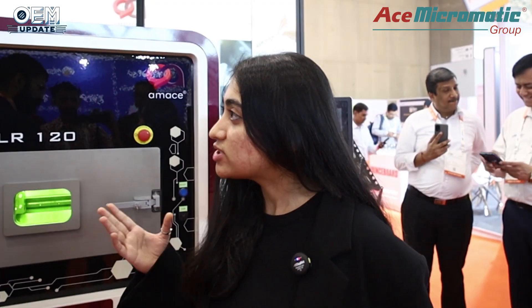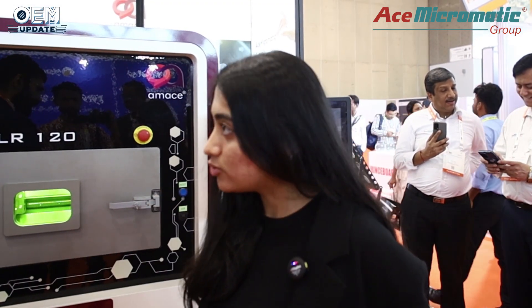Can you please give me a basic gist about all the machines that you have newly launched today? What we are showing here is our newest entrant, Ed Mill, which is the compact small size milling machine purely for education. It can cut materials like aluminum, brass, plastics, acrylic and wood, as we are showing in the demonstration. This is a beautiful equipment from a learning perspective where someone can start producing parts in an actual industrial environment.